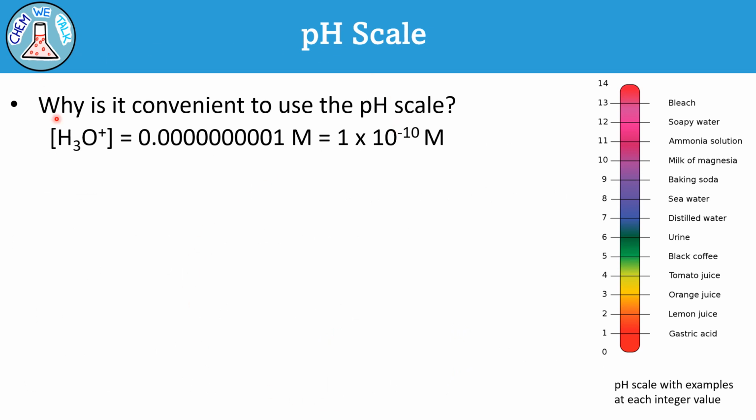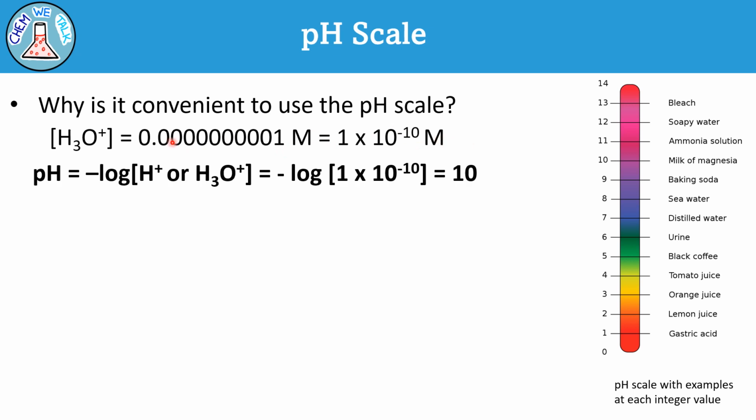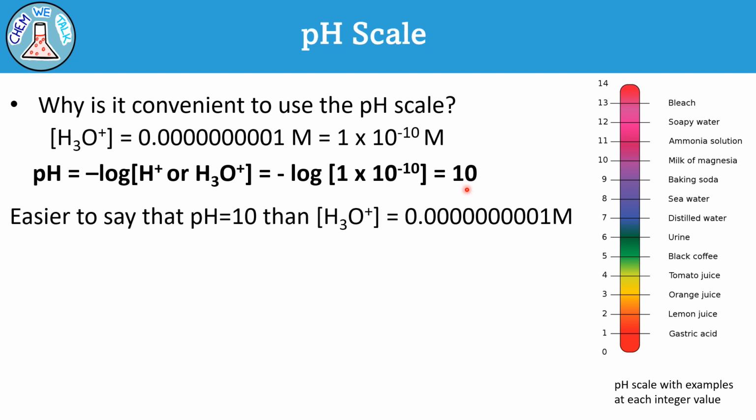Okay, so one thing that we need to ask ourselves is, why do we use a pH scale? Why would someone bother to take the negative log of something? Let's take a look at this example to see if we can figure that out. We have H3O+ that has a concentration of 0.000... I've lost count already. I think there are 9 zeros there. So the molarity is 1 times 10^-10 molar. If I calculate the pH for this solution, the pH would be 10. So it is much easier to say that the pH equals 10 than to say that the concentration of H3O+ is 0.000 with 9 zeros and a 1 at the end. That's just for convenience. It's easier to use the pH notation.